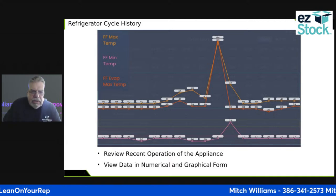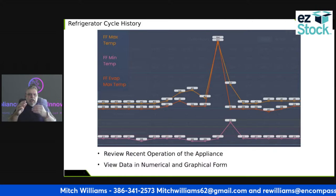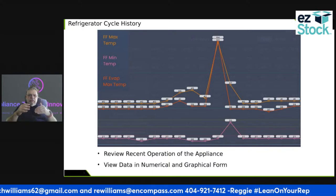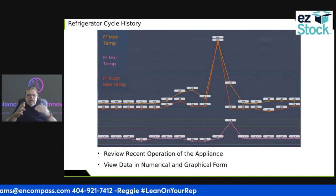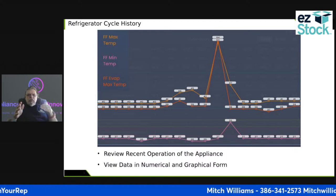and usually in the middle, that you can't really see right here, are times. So it will tell you, you know, at this time it was 40 degrees, or at this time it was 27 degrees. It lets you know exactly where you're at and where you need to go. Okay. What you might need to check.